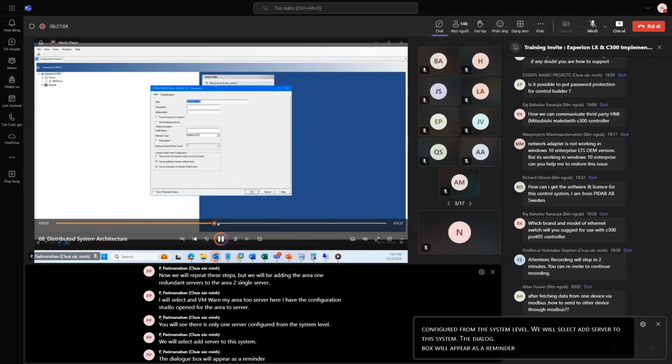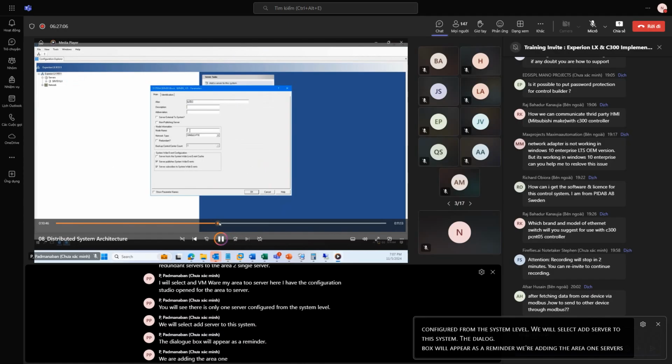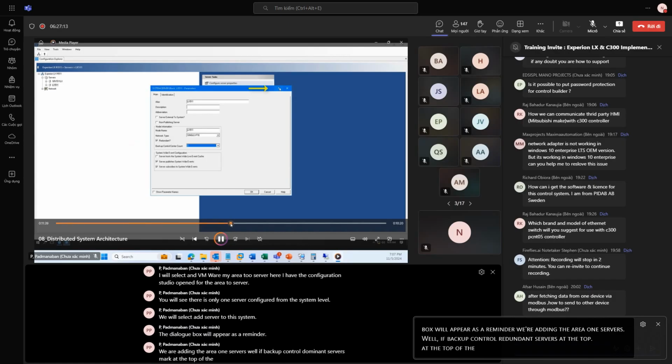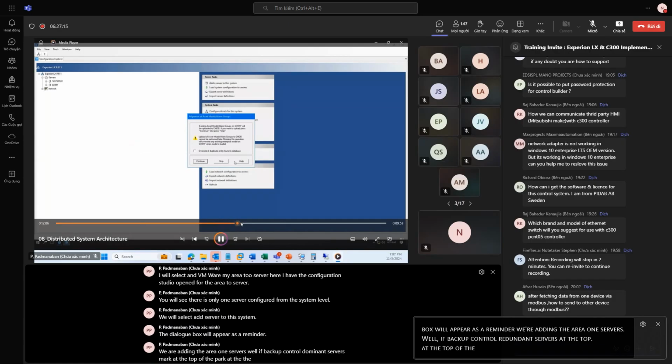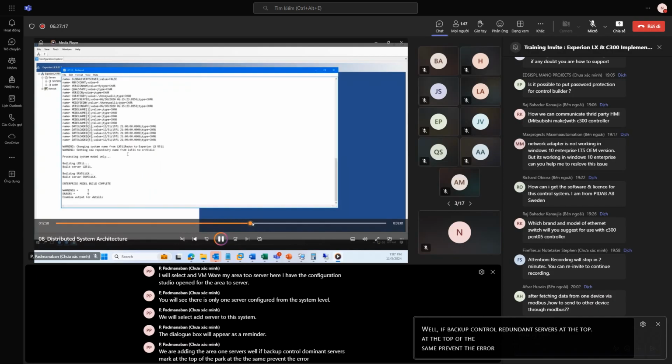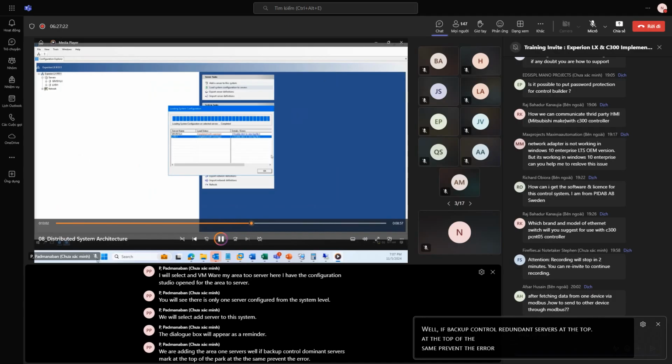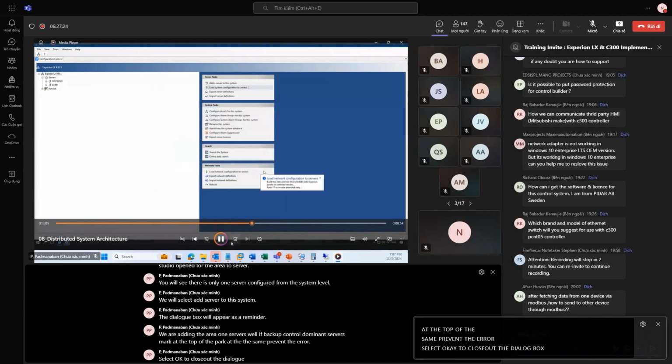As a reminder, we are adding the Area 1 servers as backup control redundant servers. Select OK to close out the dialog box.